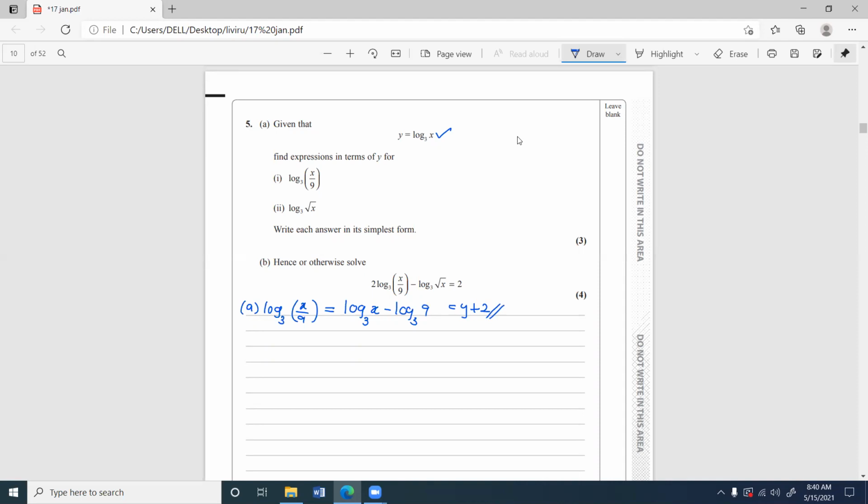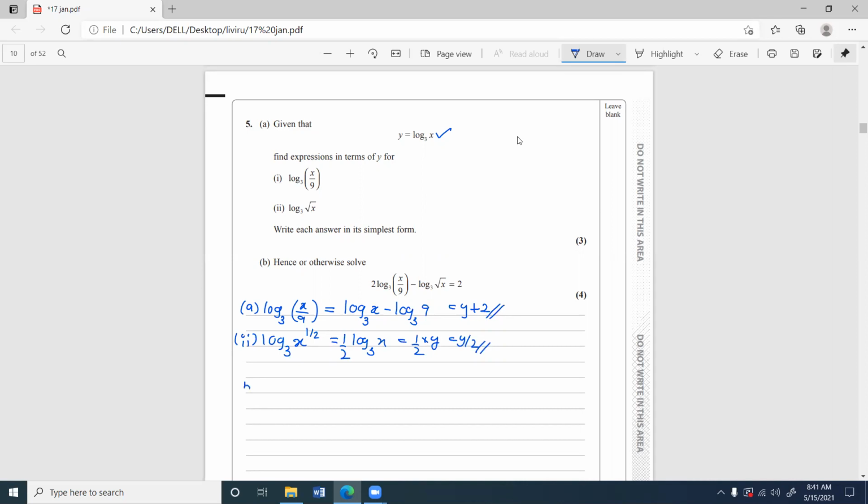This is part 1 and part B2. The part 2 question is log base 3 of the square root of x. Square root of x, you can write as x to the power half. From the logarithmic rules, you can write the power outside: if there's a power, you can write it outside. Then this is half, and log base 3 of x is y. That is y over 2. This is a pretty simple answer.